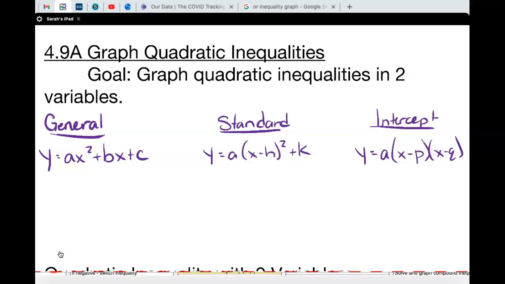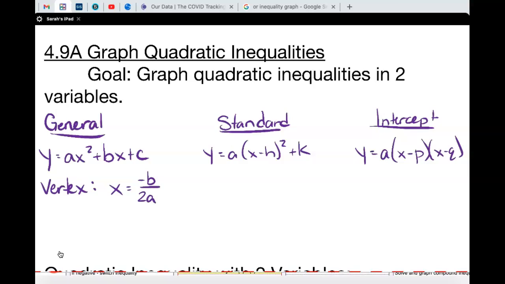When we took our test and learned about graphing, we had all 3 forms that we had to graph. What is the main thing that we need to find in a quadratic graph? Your vertex. Okay. So how do I find the vertex when it's in general form? It's negative b over 2a. So to find the x value of the vertex in this form, negative b over 2a. Then you have to substitute that number in to actually find y.